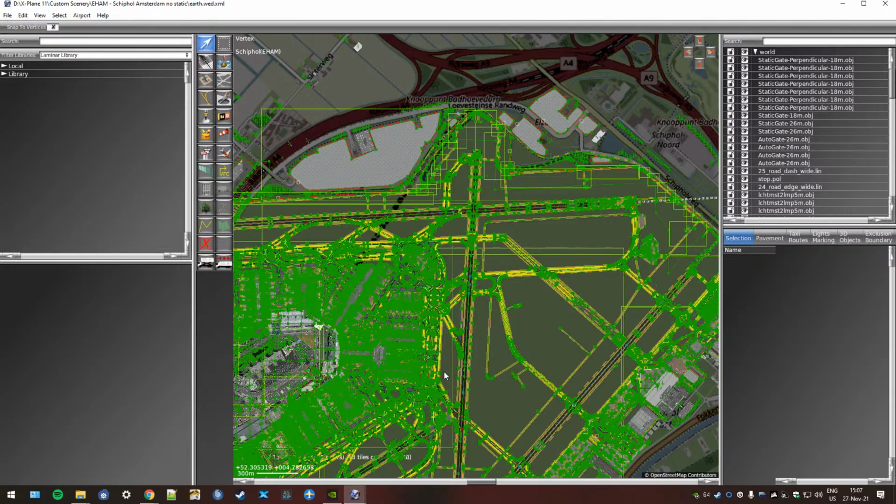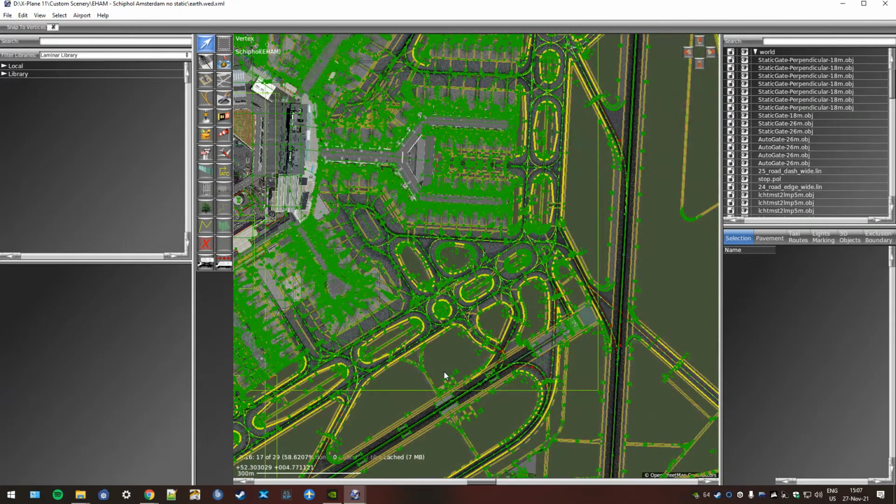And as I said before, if you don't really want to go through all this trouble of going into this editing tool and removing the grass by yourself, I can offer you the earth.wed file that I have, so that you can download it and just replace it with your own one. Just leave it in the comment as well. Just ask me for the airport file, and I'll make sure I provide a link with the airport file for you guys to download.